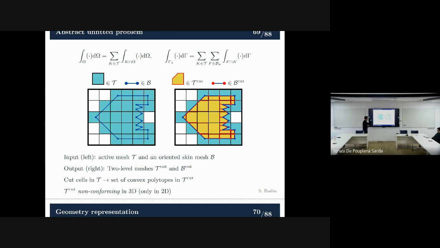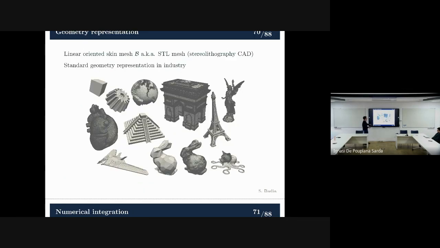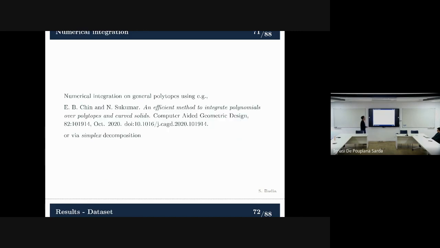And I have to say that here the devil is all the time in robustness. When you are in geometrical computations, the hard part is to make it robust all the time. That's the real problem, right? So we learned that the hard way. So after, let's say, quite a lot of work on that, we ended up with something that we consider extremely robust. We went to the Thingi10K database and we extracted all the geometries that provided solids. Okay, these are just a bunch of them that we ran, about 5,000, and we apply our integration algorithms on them. For the numerical integration, we have different choices. We can use simplexification, or you can use quadratures for polytopic meshes, which, by the way, don't work very well when you go to high order finite elements.